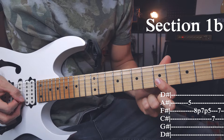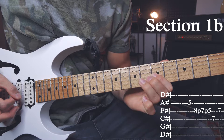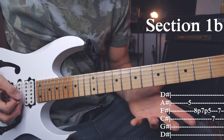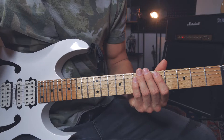Section 1B: I'm going back to the B string and play an upstroke on the 5th fret, then a downstroke on the 8th fret of the G string, do a pull-off to 7 and a pull-off to 5. And again a downstroke on the 7th fret of the D string. Then I'm gonna roll my 4th finger and play the 7th fret of the G string. So slowly it looks like this.